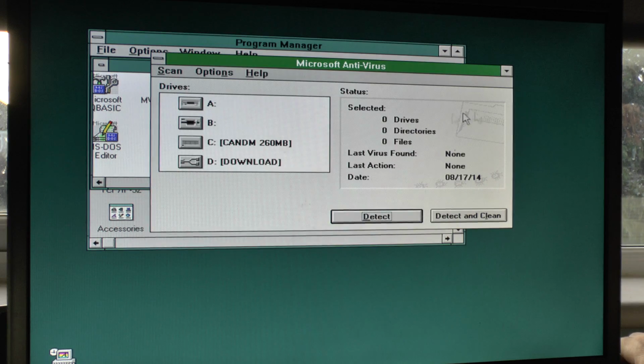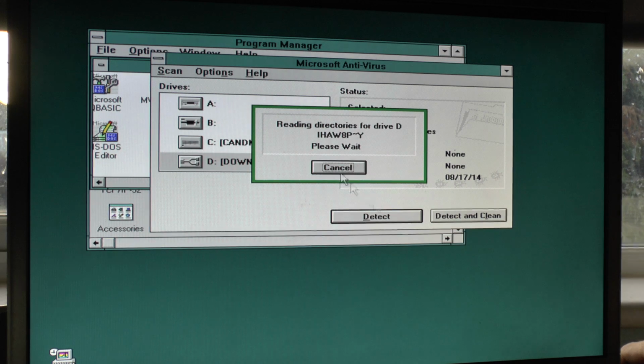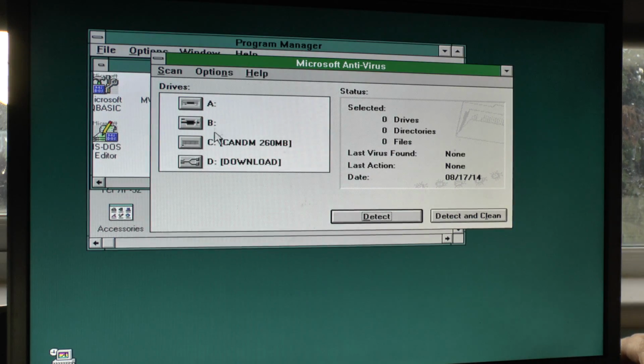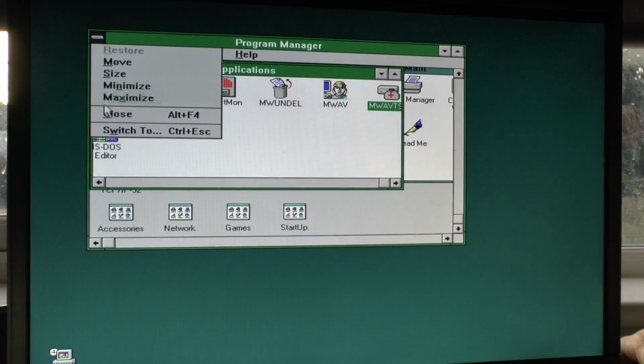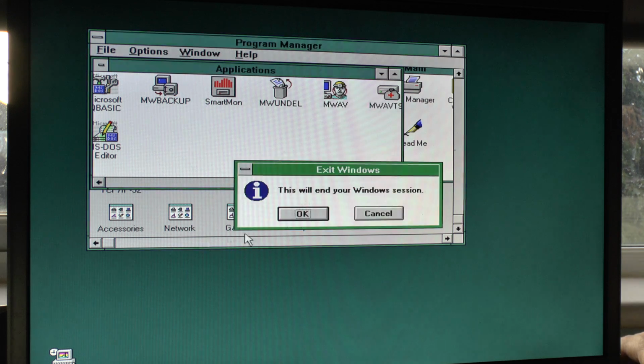Yeah. Dr. Watson basically sits in the background, so it stops viruses from basically being installed in the machine as the machine boots up. So you can put that on as well if you like, detect and clean. Oh, look at that, it's detecting. Whoa. You gotta admit that's pretty impressive. I wouldn't let it go and detecting viruses on there though, because that might be a bit of a problem. It may find something on there you don't want it to find. What I mean by that is you may find it's finding errors just because there's long file names, thinking that this is a bit of a problem. Although it won't read the wrong file name, it'll just come up as an error.